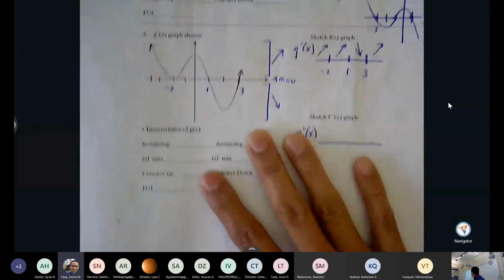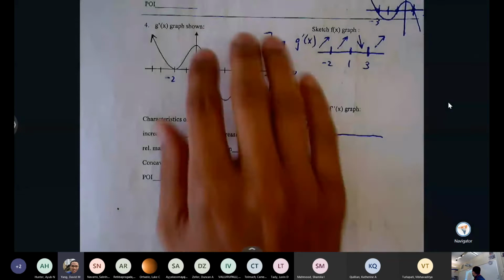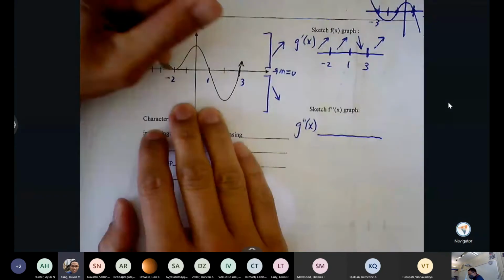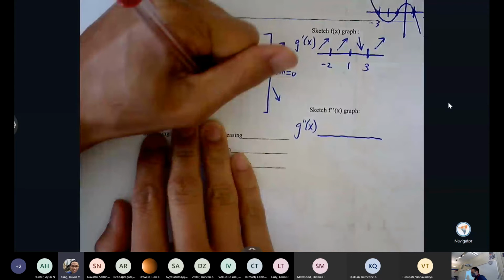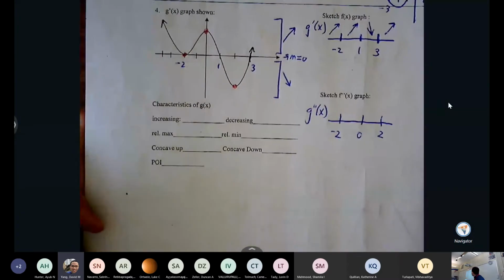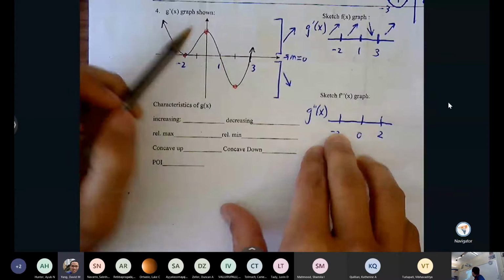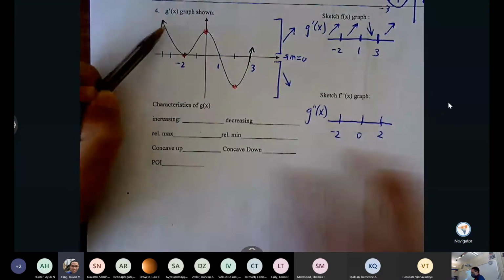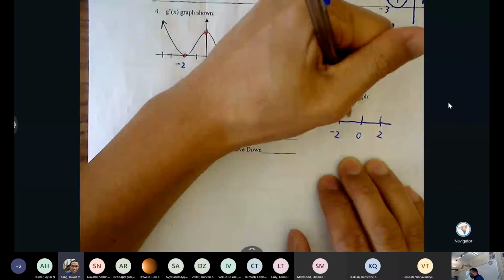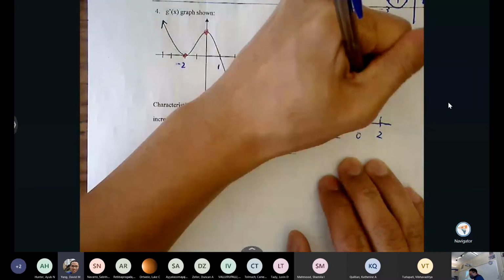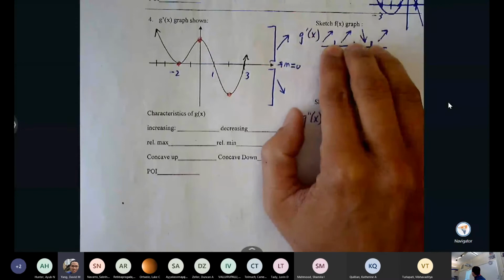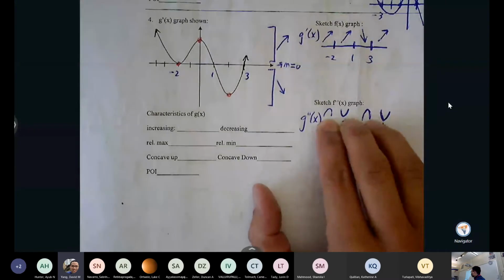Second sign line, we're going to pull points of inflection off the original graph, right? Not points of inflection off of this graph, points of inflection of the original. So points of inflection of the original is going to be located at peaks and valleys. So there's a POI, there's a POI, there's a POI. And then to pull concave up, concave down information, now look at the slope. Negative slope translates to concave down, positive slope, concave up. And then I encourage you guys to use these symbolic notations as well. I think it'll help because those arrows are exactly how our graph is going to move, and those curvatures are going to be exactly how our graph is going to curve.